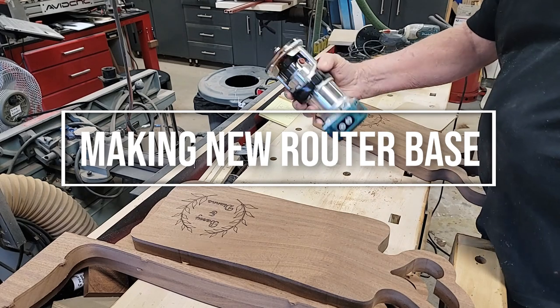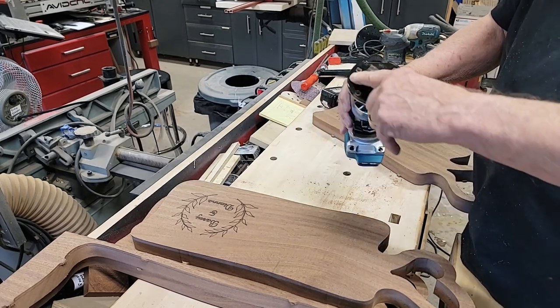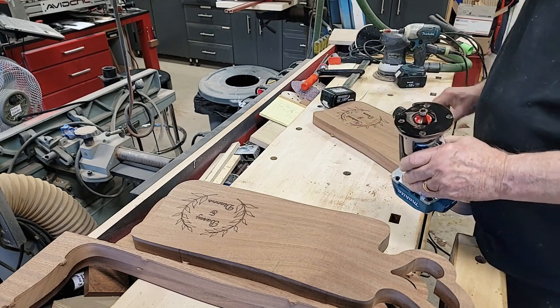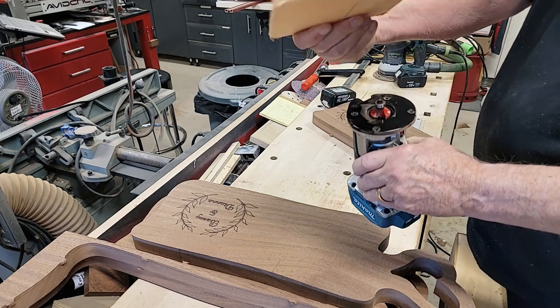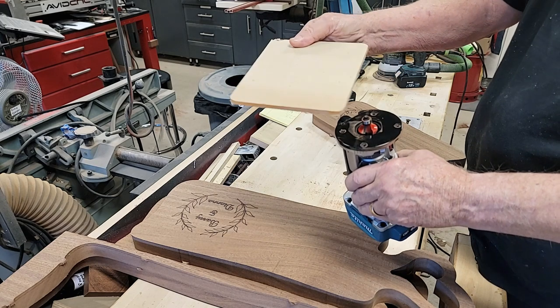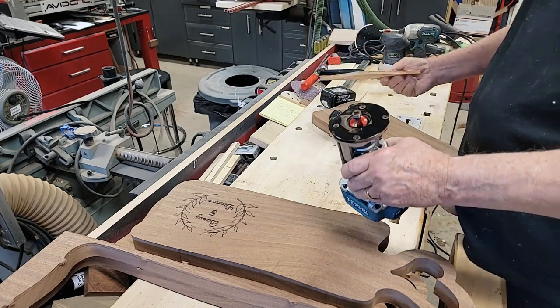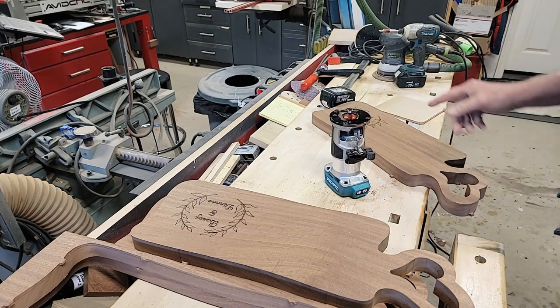So I'm using my little Makita battery operated router, and this base is quite small, and so to keep it level on here and keep my hands away, I'm just going to make a quickie little base to put on here, and that way I'll have something that I can use, you know, that's a little more stable. So I'm going to mark that up and do it.